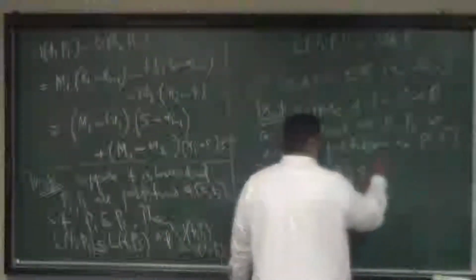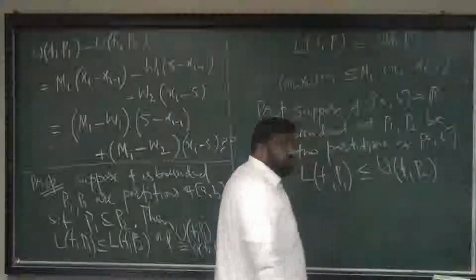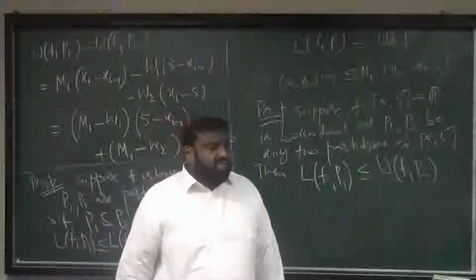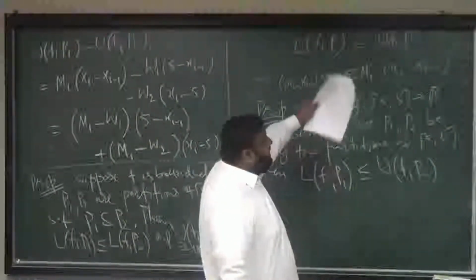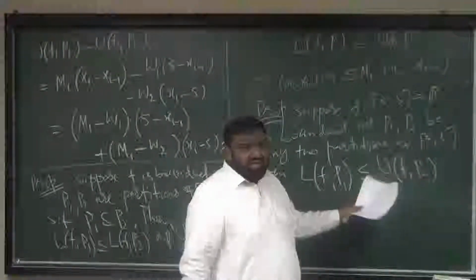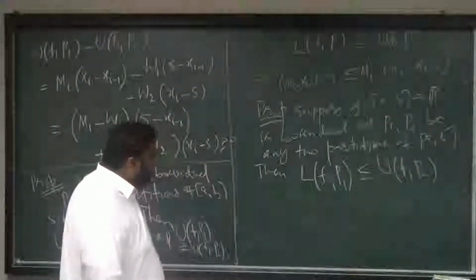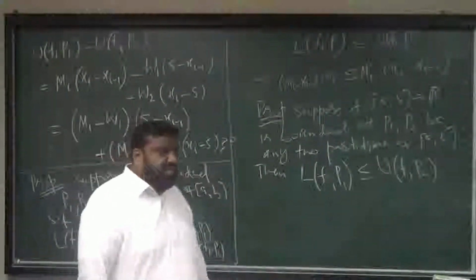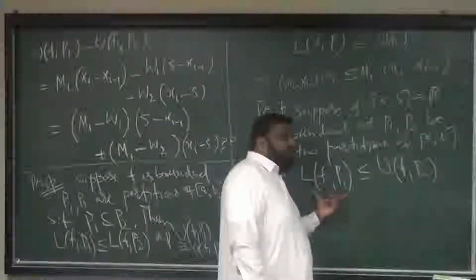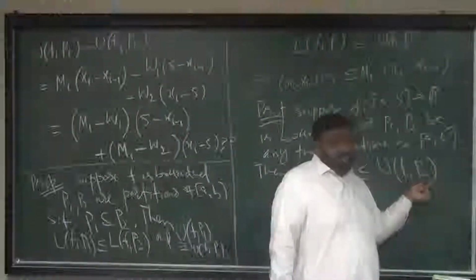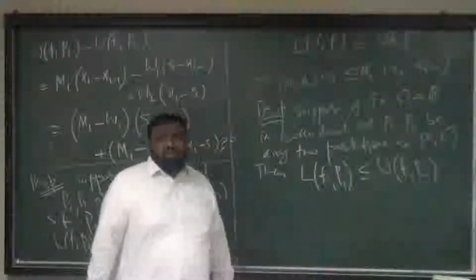Unless P1 is less than or equal to P2. In other words, no matter what partition you take, it's a generalization of this result because here you have the same partition while here you have any partition. This is something very interesting. Take any two partitions, lower Riemann sum, and just think about it. This could contain a huge number of points, while this could contain a small number of points. But still this number is going to be bigger than or equal to the lower Riemann sum.